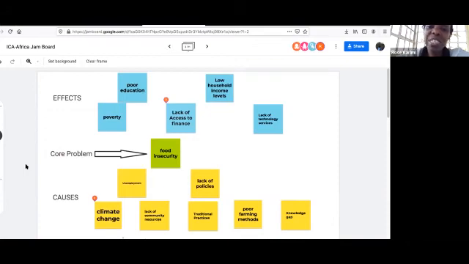So this is a community where we have even been told these are the issues they are looking at. But suppose we have just gone into a community and we don't even know what their issues are, then it will be important to have participation or engagement with them to get to know what their issues are. And then of course, when you come back, you can frame that into a problem tree.